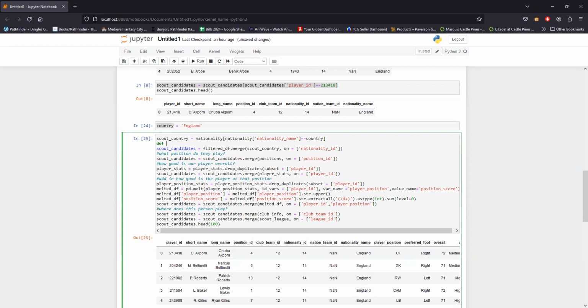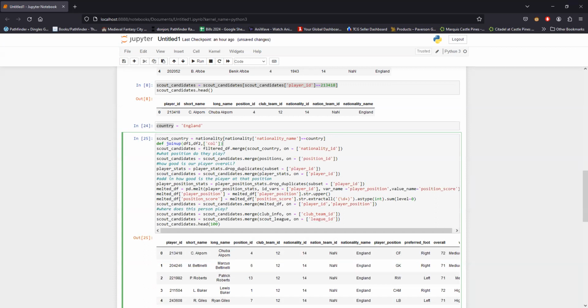Define join up. Just to give you an example of what this would look like: df1, df2, and then columns.